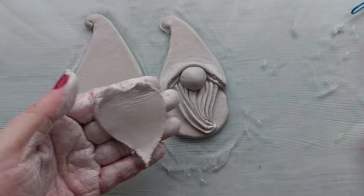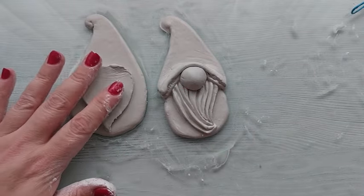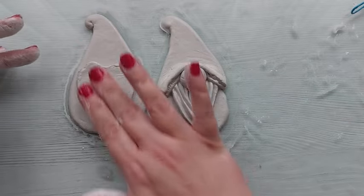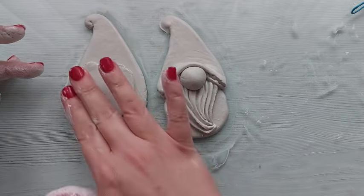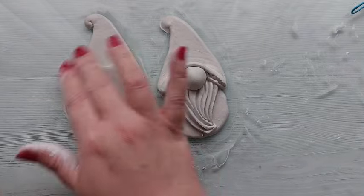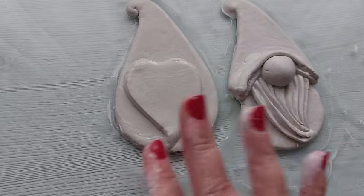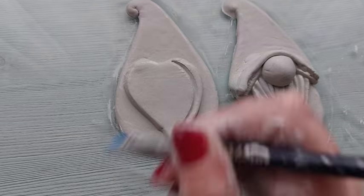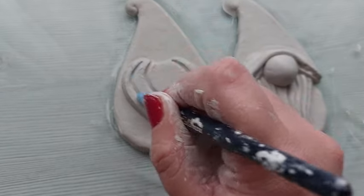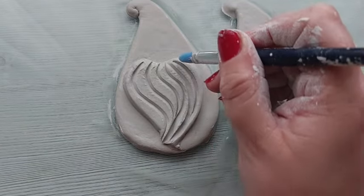I added another sausage and I'm pretty much going to repeat the process on the one on the left, but in a different order. So in this one, I'm putting the beard down first, then I put the hat on and the order is completely different. So again, entirely up to you which way you do it, but between each layer I'm making sure that I'm smoothing out that surface with my paintbrush or my finger, lots of water but not too much water.